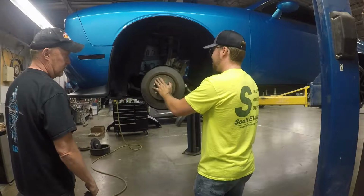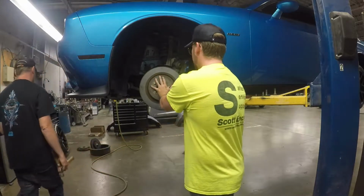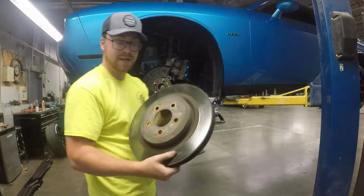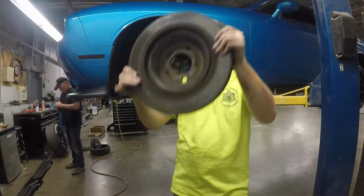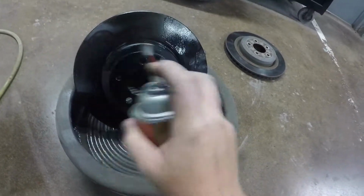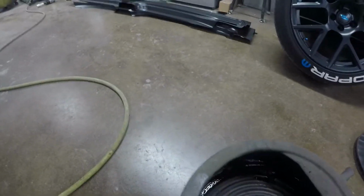Alright, keep. Oh, wow, rust. Yeah, we'll clean all that up. She's a beaut. The rust is falling out of it. Gotta make sure they're good and clean before install.